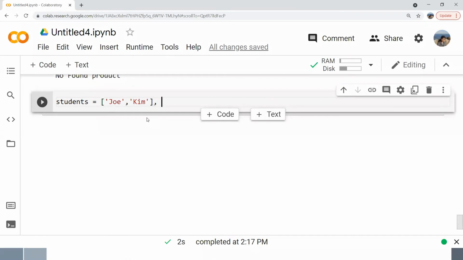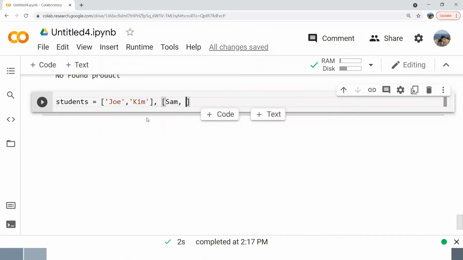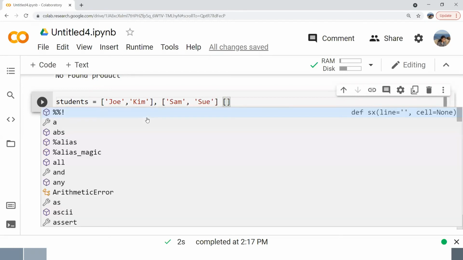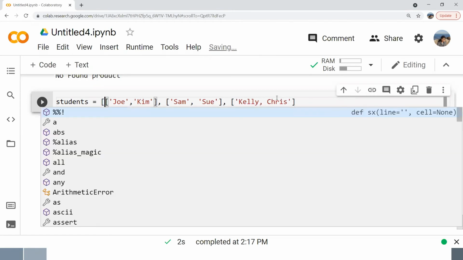Then I have one more, Sam and Sue. Then I have one more list, Kelly, comma, Chris. Now they're all separated by lists, and now they are part of a list.